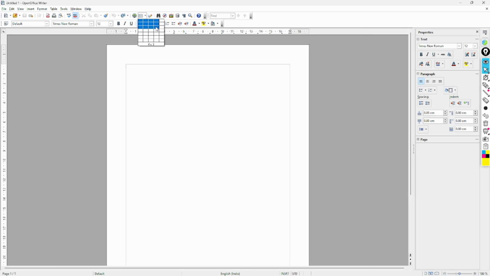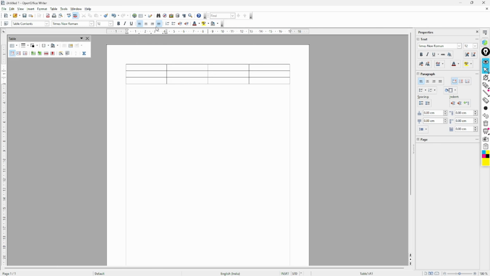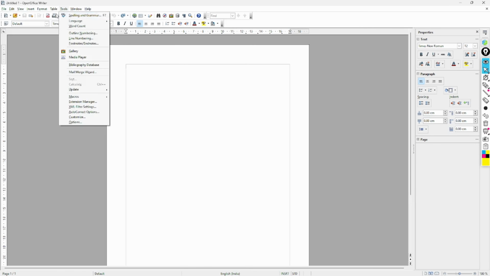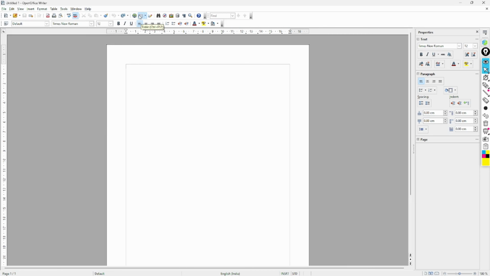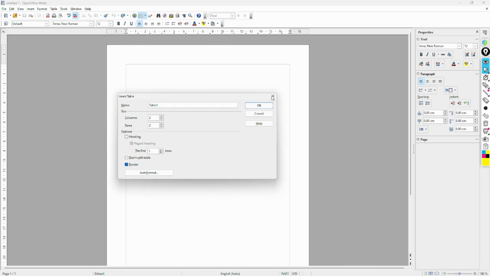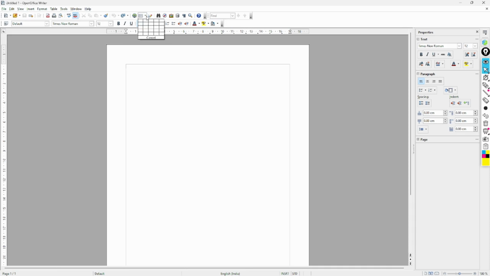And if you want, for example, this much, directly press on whatever table size you want. After clicking, it will generate the table. See, the table got generated, correct? So this is the third way. First way, table, insert and table. Second way, clicking on this, and the third one is from this one.